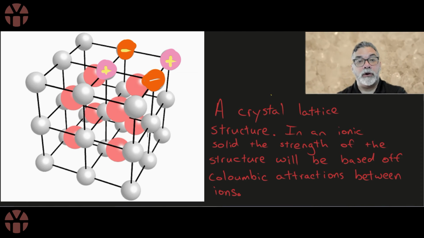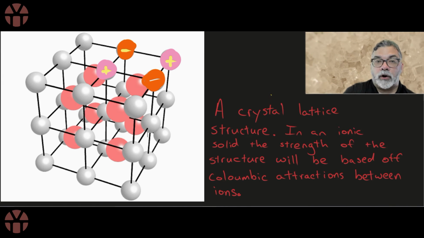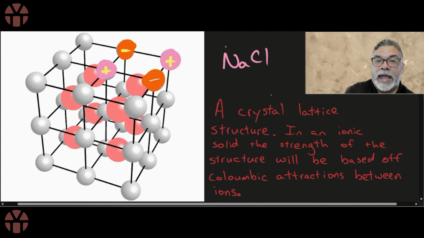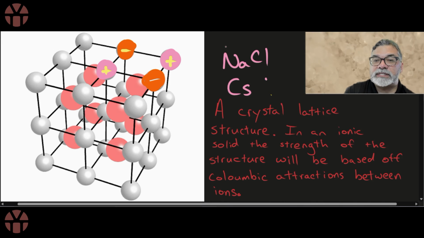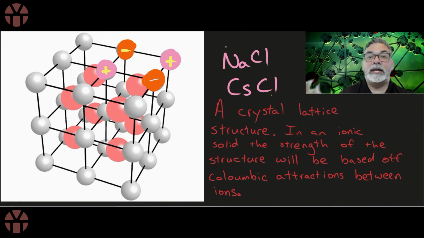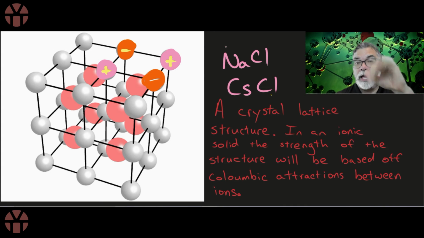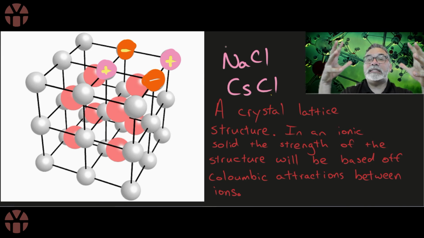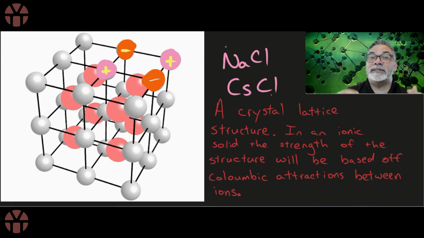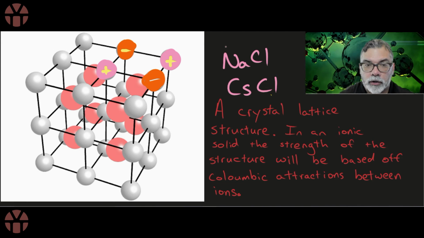So if I had to compare, for the sake of argument, sodium chloride and, to pick a big one, cesium chloride. Even though they both have a positive one and a negative one, because the sodium ion is smaller than the larger cesium ion, what we're going to find is that the attraction between Na and Cl is going to be stronger. Okay?